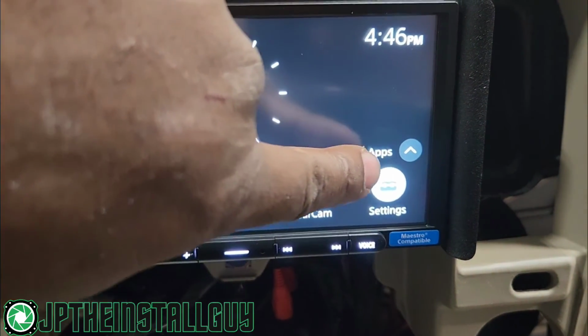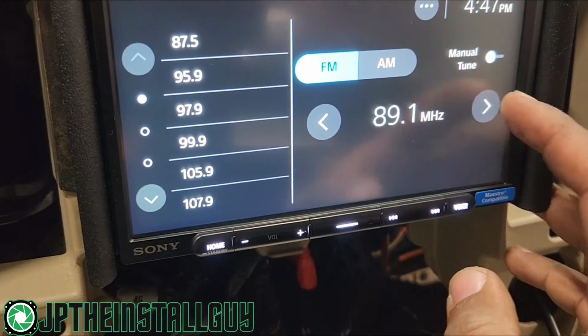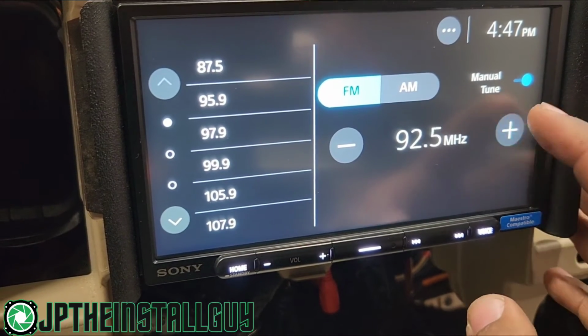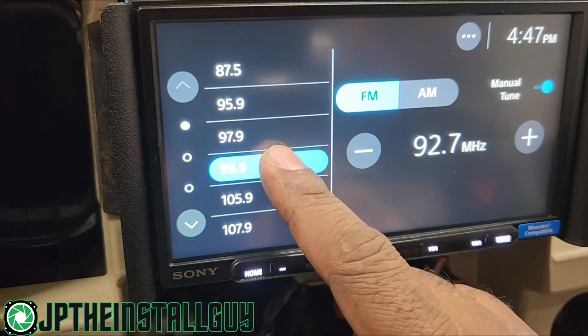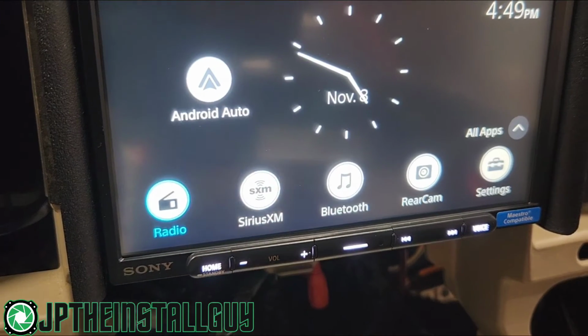If you want to go to all the rest of the apps that this thing has to offer, then you would press all apps. When we click on radio, we can change the radio stations like this, and it's actually scanning to the nearest one, or we can go to manual and it will go to each individual station. If we want to save one of those as a preset, we will come over here, press and hold, and then as you can see, it saves it as this preset. Go back here and we'll press home to go home.